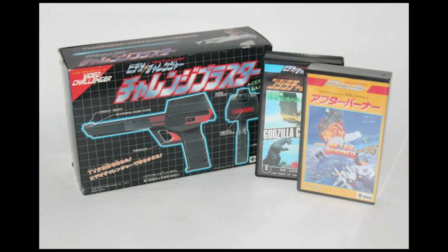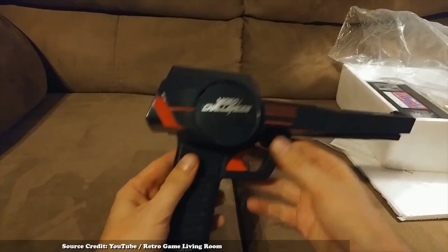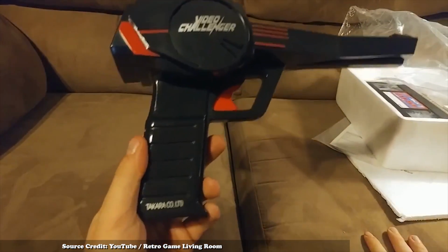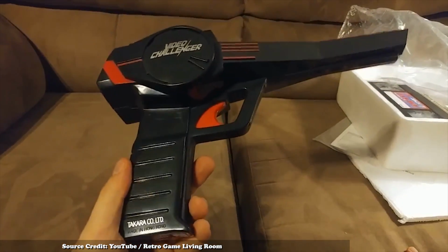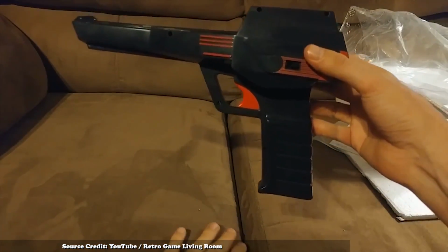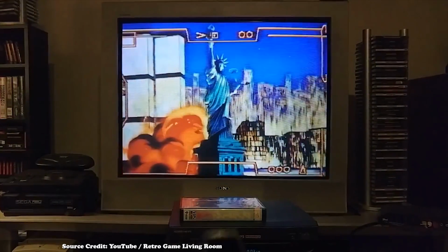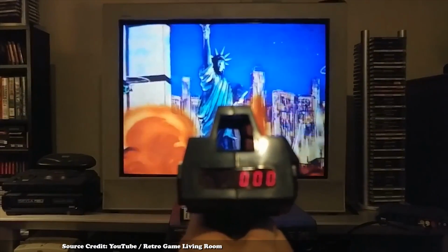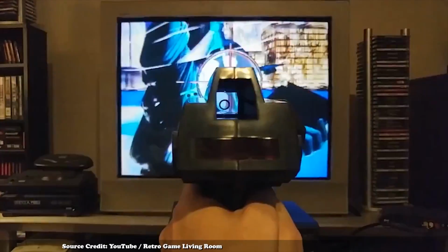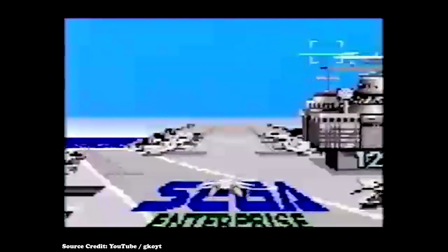The Takara Video Challenger was a similar system, though more self-contained. This was literally a gun that held all of the hardware and performed the same as the Action Max. In fact, it most likely could use the same game tapes as the Worlds of Wonder system. Interestingly enough, the Video Challenger received VCR game ports of some classic Japanese arcade games, like Thunderstorm, which we know as Cobra Command, Road Blaster, and even Sega's Afterburner 2.